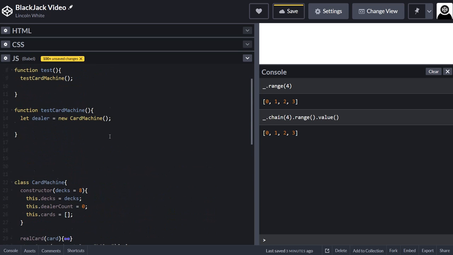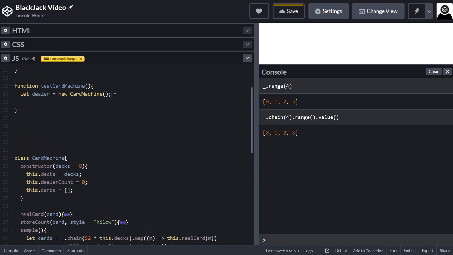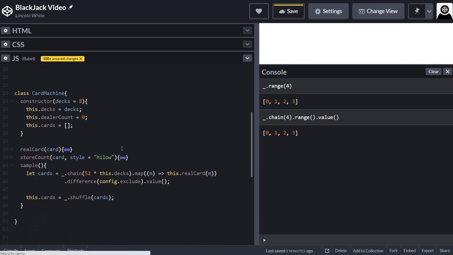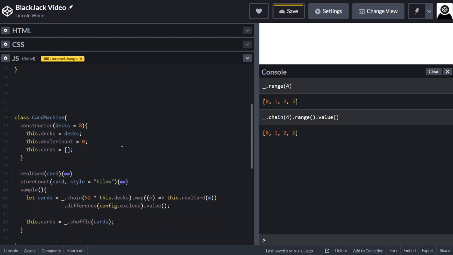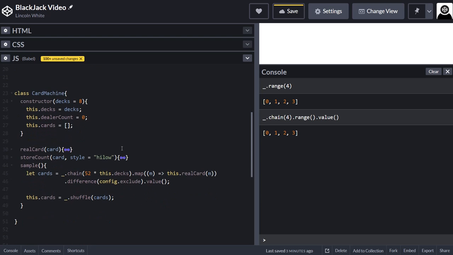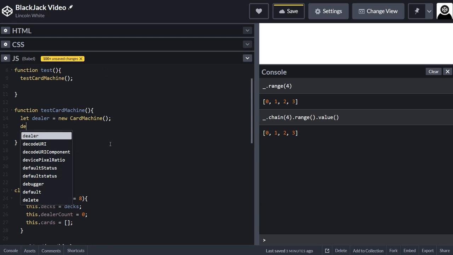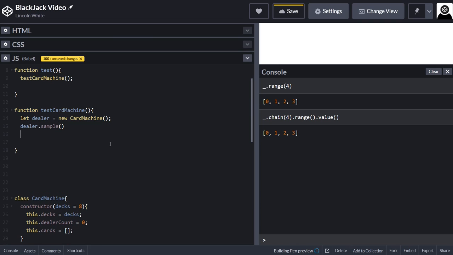Okay, so let's test it. I'm going to have to do dealer dot sample, and then console.log.